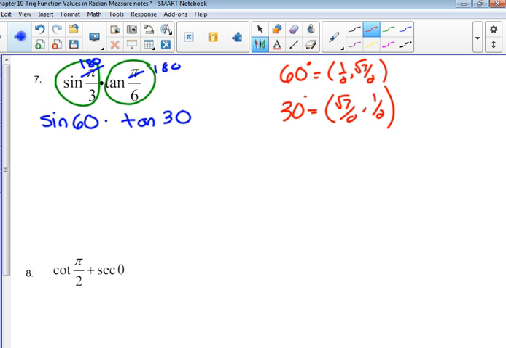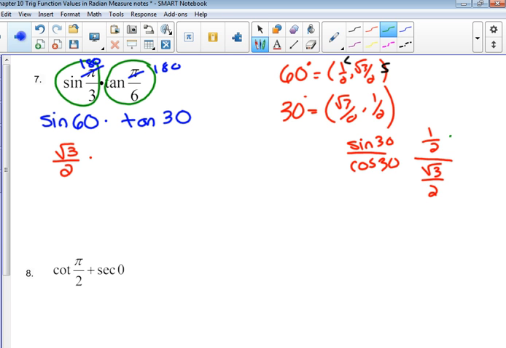Sine at 60 should be your radical 3 over 2. Because remember your sine is second, cosine is first. Now to do your tangent, I know, tangent is such a pain in the butt. Now tangent is the sine over the cosine, right? So 30 and 30, so these are 30 degrees. We're going to take our sine, divide it by the cosine. Got to do our copy paste flip here.